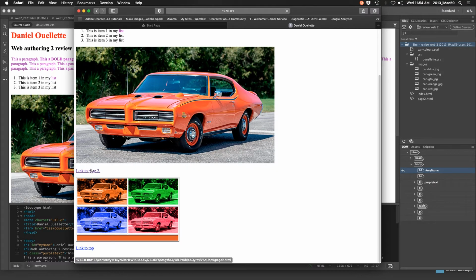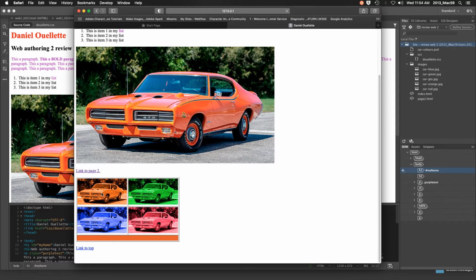Now below that link, I'd like you to generate a table with 3 rows, 1, 2, 3, and 2 columns. And on the bottom row, I'd like you to create a row span, meaning connect them together to make what looks like a single table cell. So it looks like you have 5 table cells. 4 with the image, and I want you to create this image as well. I would recommend just making a smaller version of what you have up here, maybe adding some color like I did here, but I'll leave that up to you.